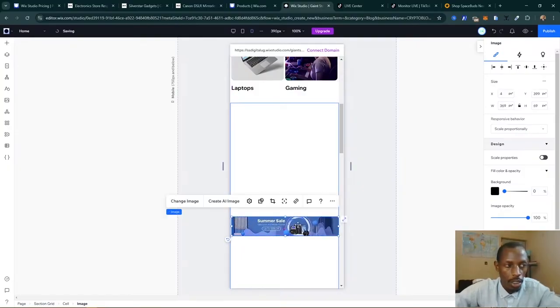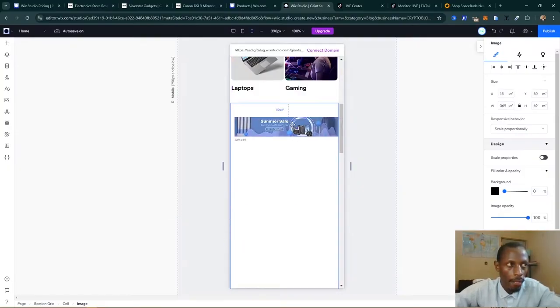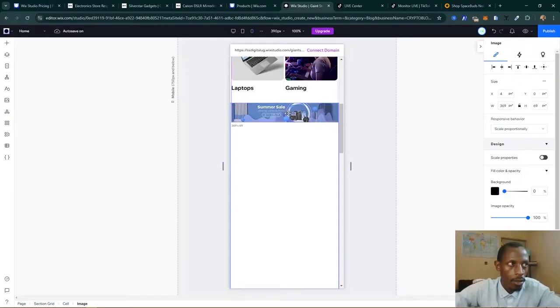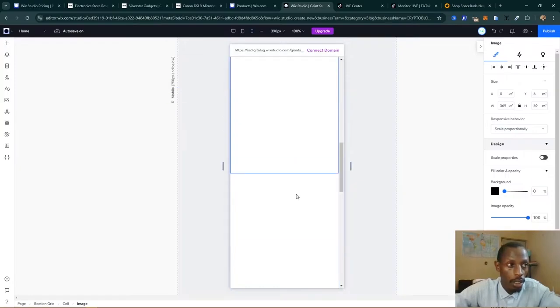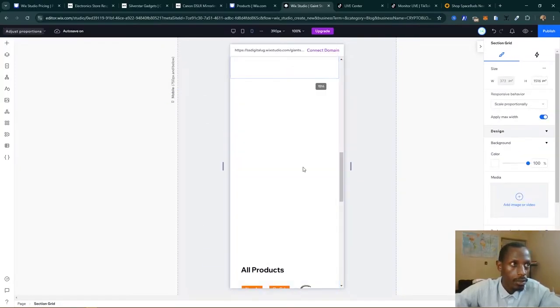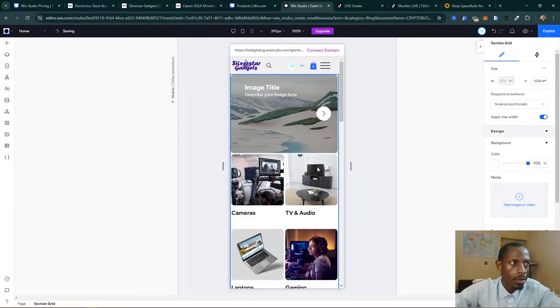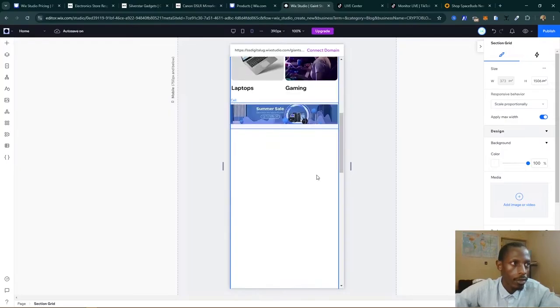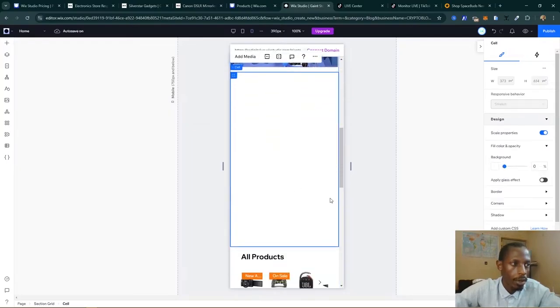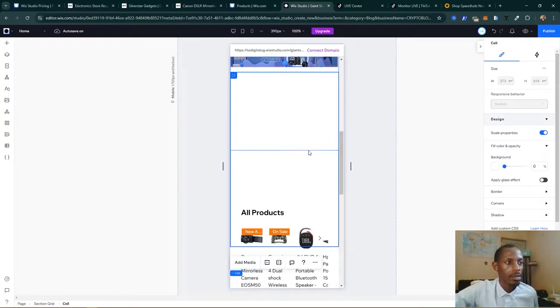So I'm going to select this and move it up here. You can also hold down the shift key to keep it in straight line. Okay, this is what we have. We need to add that other product on this cell right here.